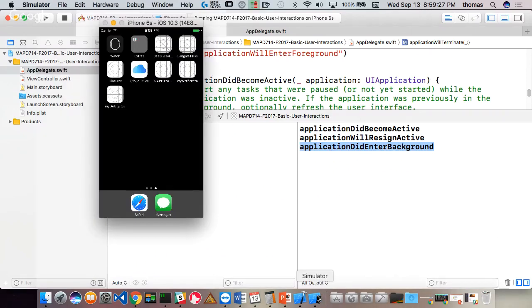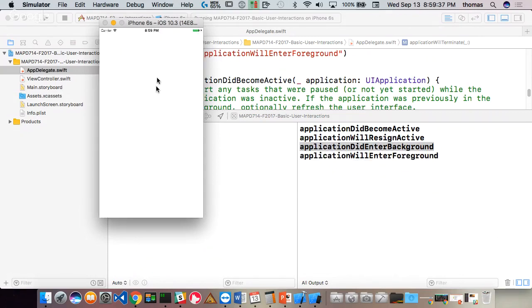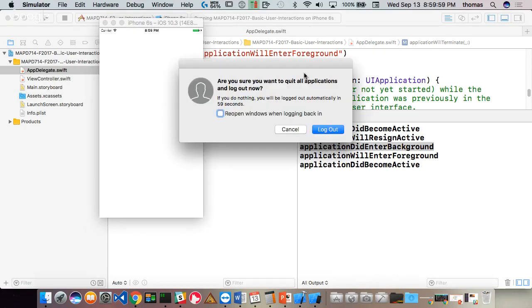All right, what about if I want to send my application to the foreground? Well, I've got to figure out which one of these it is because I can't see which one. But is it the first one? Basic user interactions. Let's take a look. So there is application will enter foreground and application did become active again. Okay, let's close off my application. How do I close my application? If I want to close it off dramatically, how do I do it? Command-Shift-Q. Are you sure? That's going to quit all applications and log me out. Are you kidding me?